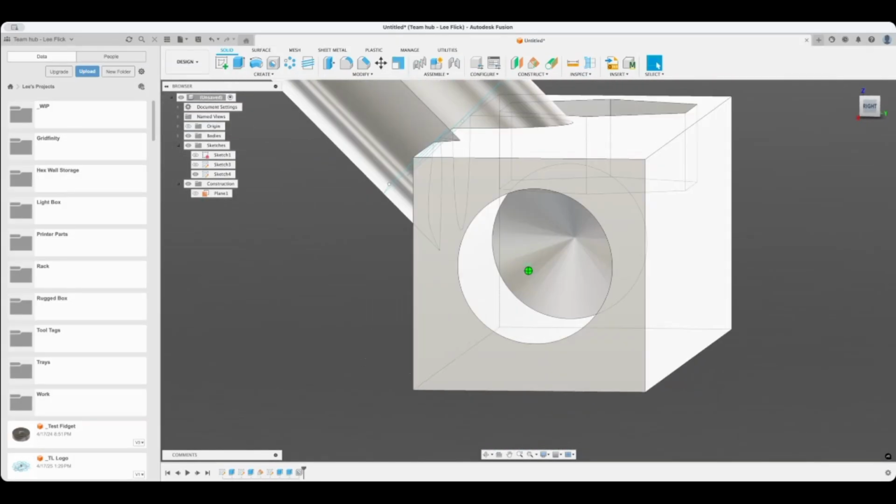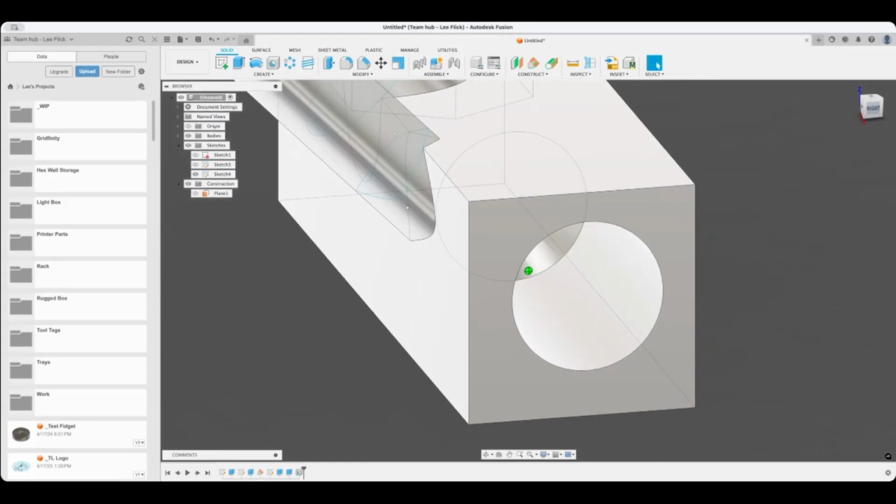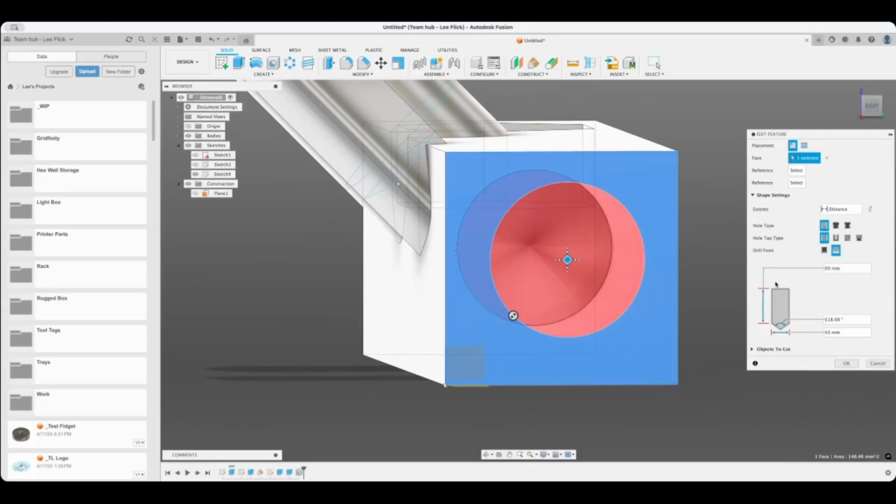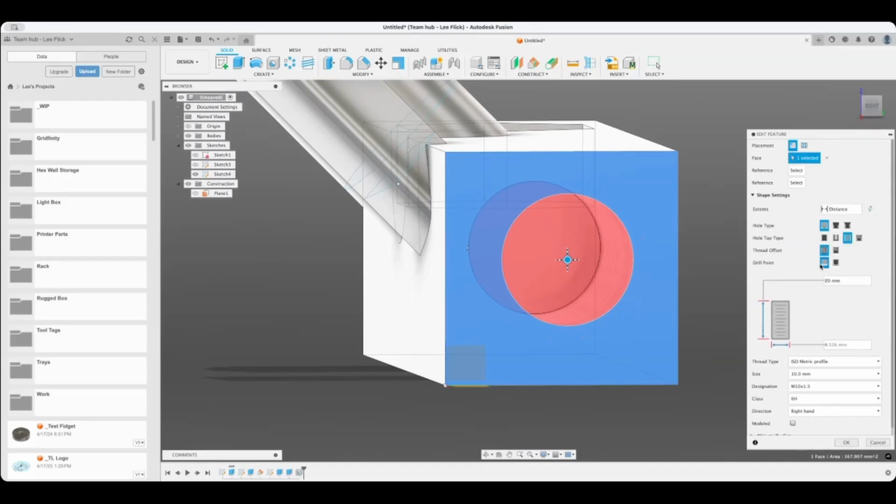But it's got a cone in the bottom. I don't want a cone in the bottom of it. Double click the command. If you look at the little pictures now, drill point. There's one with a point, one that's flat. If I want to put threads in there, I can put threads in there. Yes. Let's do threads. Do you want to do threads? All right.